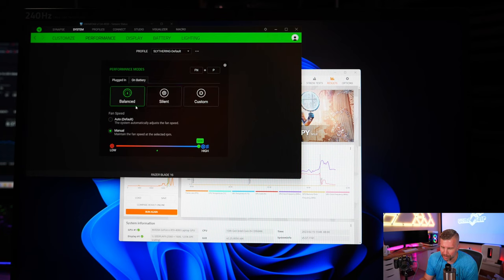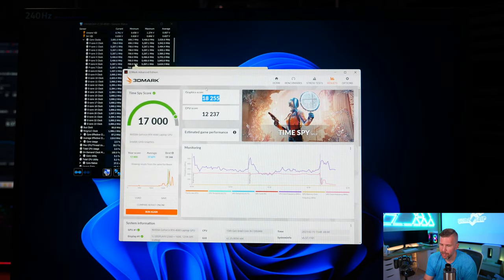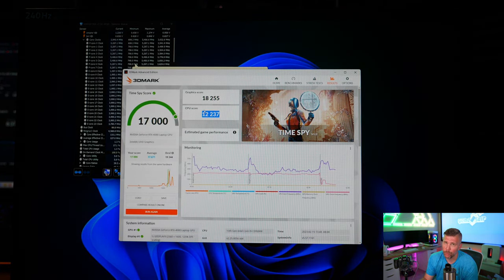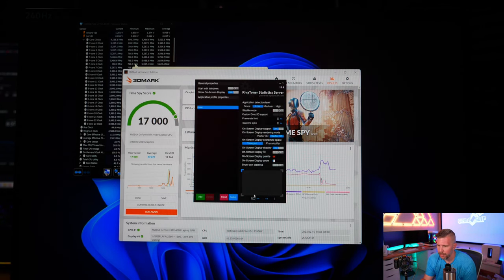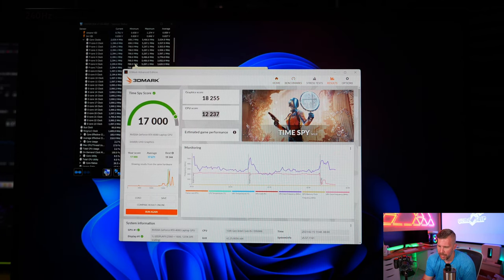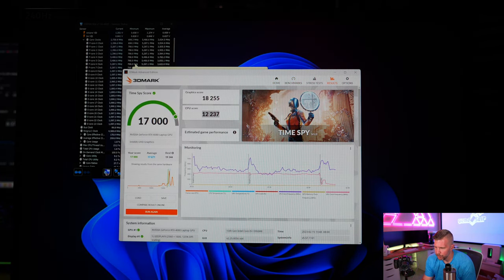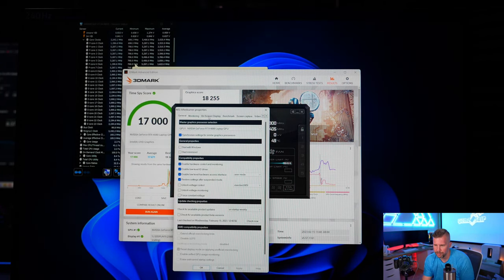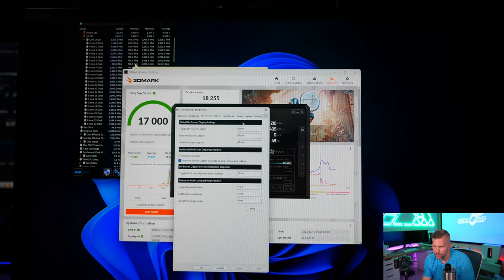I'm going to try balanced mode with max fans. I'm curious how that tunes, see if that changes our performance level. Maybe. Notice our CPU score is also fairly low. That's only 12,237, which is not great. I was honestly expecting a higher CPU score. I think we were getting like 15,000 something in most of the other laptops that we tested.